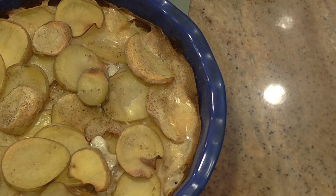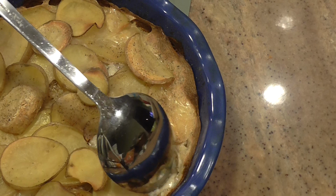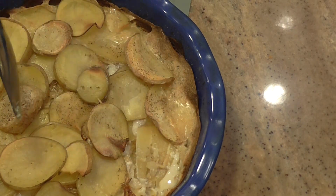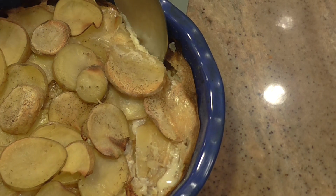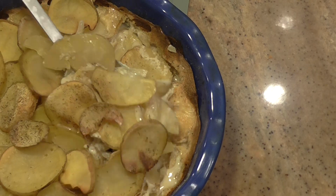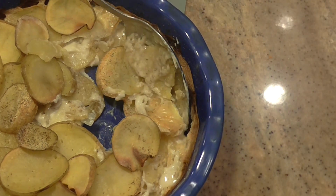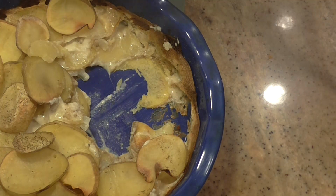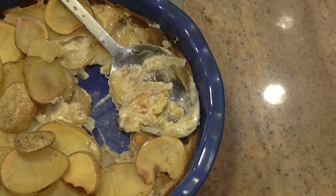Hi. This took about an hour and 15 minutes, and it's done. I could have put a little more milk in here, I think, but you can see that what's underneath is nice and creamy. I'm going to put a little on Sam's plate over here. And don't forget to season your potatoes, because potatoes are very bland. So if you don't put any seasoning on them, you're going to have bland potatoes.